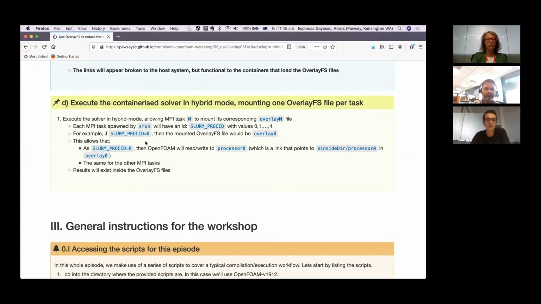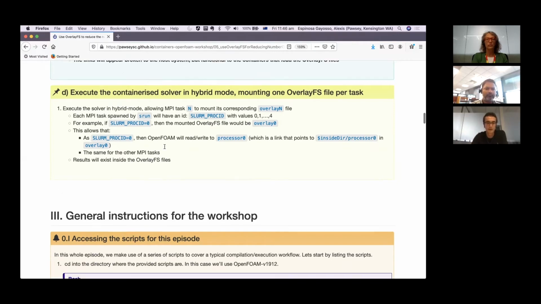This is a bit complicated, but basically, we execute the solver with srun to spawn multiple MPI tasks, and we sort out the run in a way that task 0 mounts the overlay0, and then it allows to read and write stuff to the 0 structure, and then task 1 mounts the overlay1 and allows to write in the number 1 structure of files, etc.